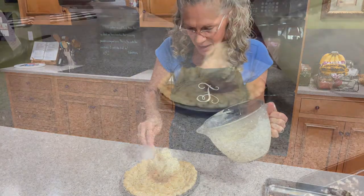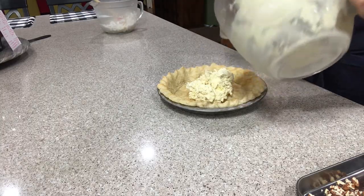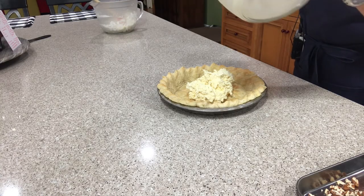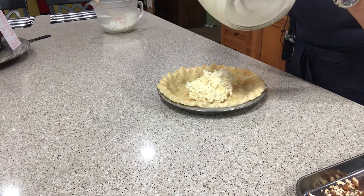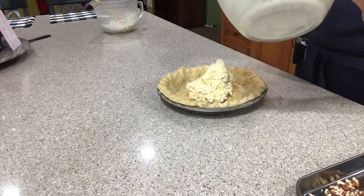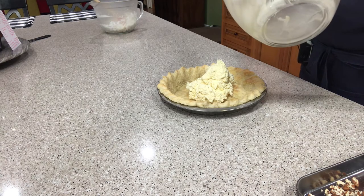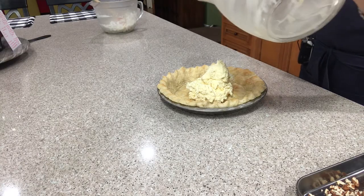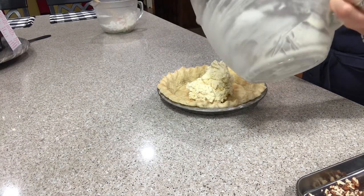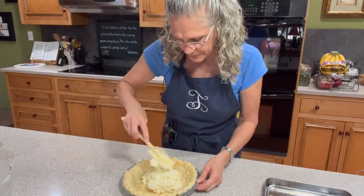Okay, this is our first filling that we had. This is the one that does not have the pineapple and the pecans in it. This is the one that has the butter, the powdered sugar, the egg, the salt, and vanilla. And it smells so good. These keep really well for several days in the refrigerator. Not that they'll last this long if you're offering them to people right away. I'm telling you, they won't last long.